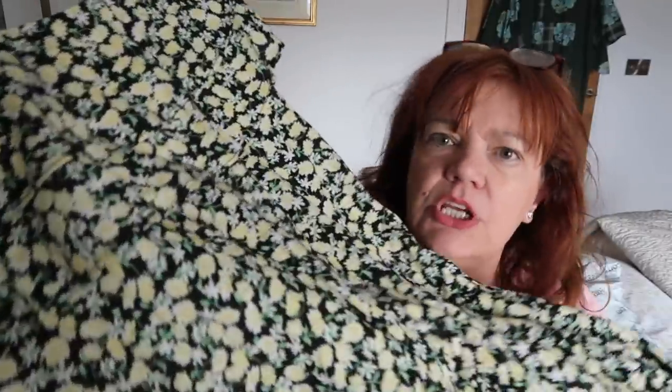The other dress I picked up - different colors - is this one. I'll show you the pattern: black and yellow and green. This one is also a mock wrap but they're taking it all the way - you've got the V-neck, the mock wrap top, and then the mock wrap skirt. It's got a slight sleeve and two frills that go around the neck. I thought it was just really cute and that was £18.